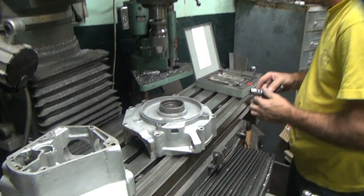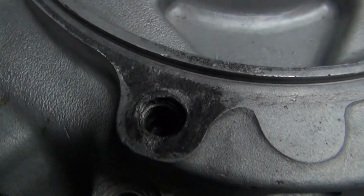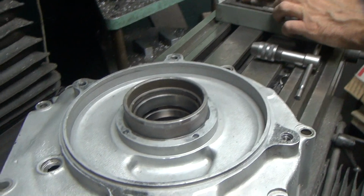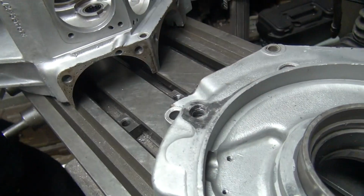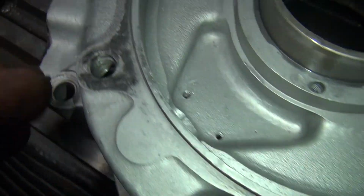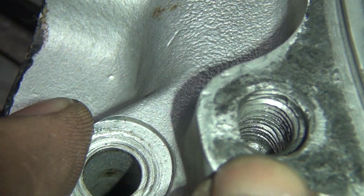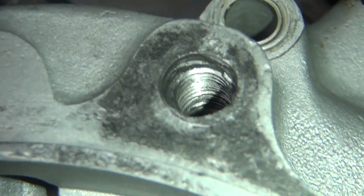See what the threads look like now? Pull back and use the zoom. Zoom's up here. The light turned off. It does that too. See it. Light's right there. Zoom button's up here. So if you look in there, they're pretty good, a lot of focus. You're getting pretty close. So you can see the threads in there, how crappy they are on top, and they start to clean up at the bottom a little bit.